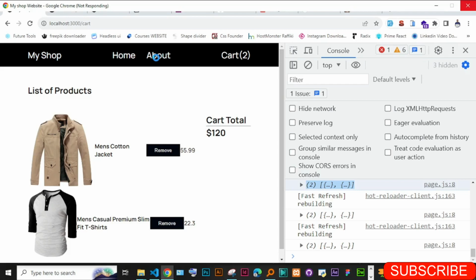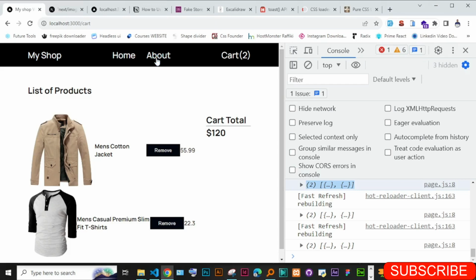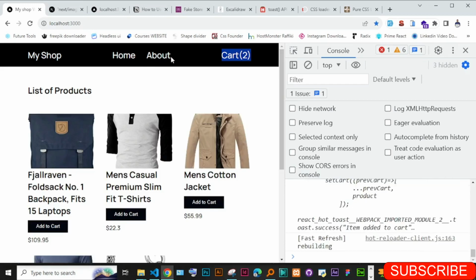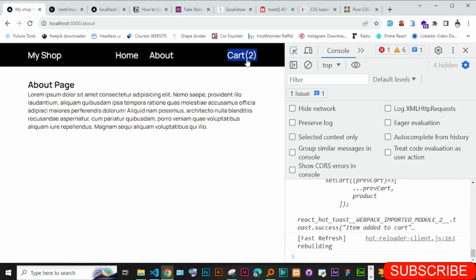The data is going to exist globally. And in most cases, this data is fetched from the database. When we start building our e-commerce using Next.js, you will see that we'll be fetching that data from MongoDB, and we set it into the API, all those kinds of things. But you see I can switch between pages, and the cart in the header is going to remain there.